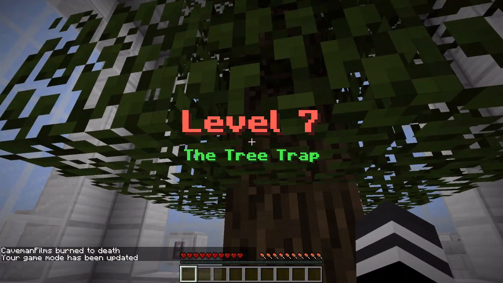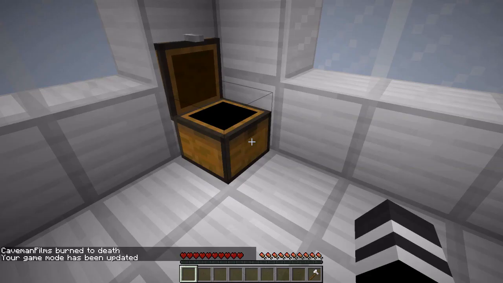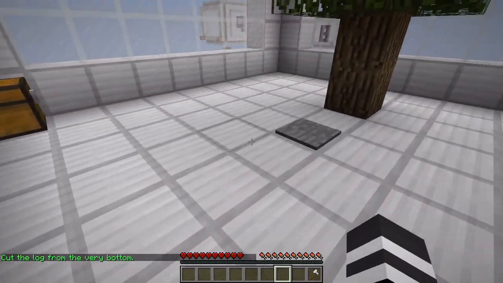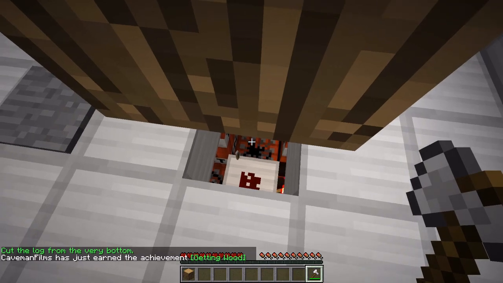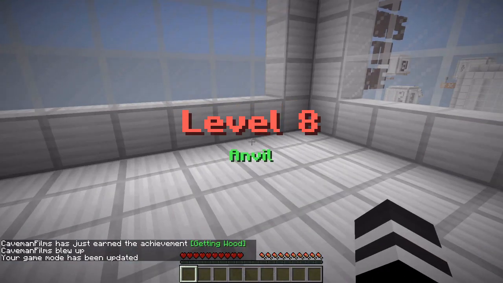The tree trap! That is a tree. I do not see the trap, though. There's an iron axe. You know what? I'm gonna actually say what to do. Cut the log from the very bottom. Okay, doing that. Oh my god! That was, in fact, a trap.